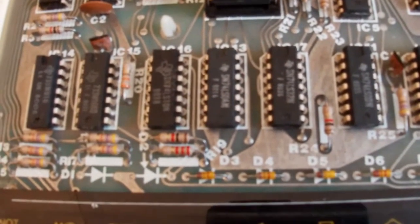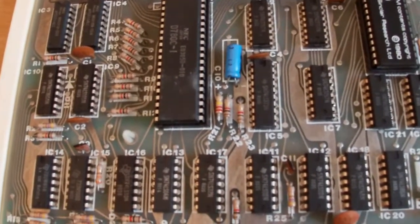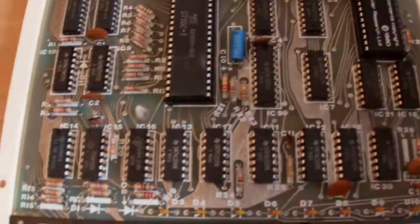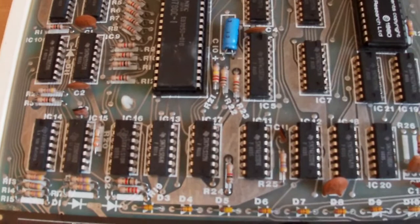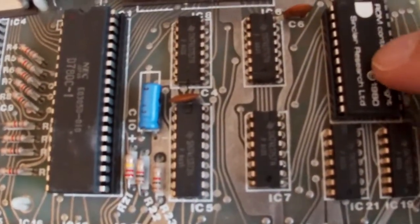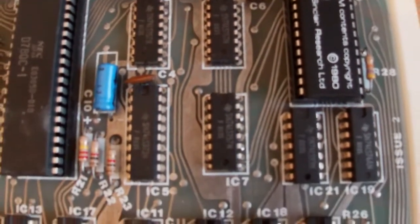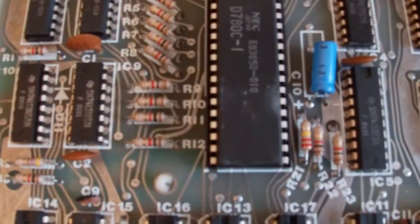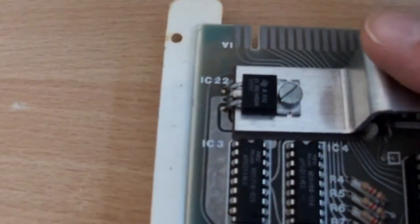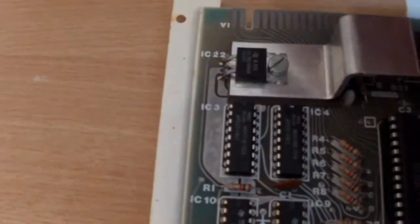Inside we've got a load of off-the-shelf logic chips — an awful lot of them. When you consider this is functionally almost identical to the ZX81, which has only four chips in it, you can see why later computers have ULAs to condense all of this down and make the computer cheaper to build. This is pre-ULA. The ROM has the operating system baked into it, there's the Z80 — an NEC construction — and here we have the reason why a lot of ZX80s fail: a very small heat sink coupled to the 7805 voltage regulator that gets incredibly hot.